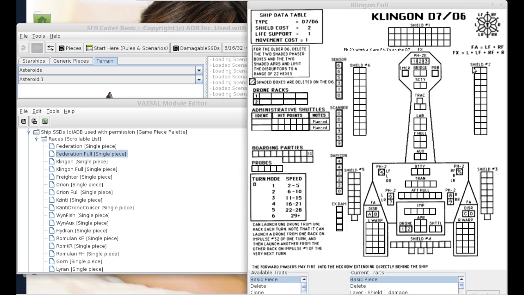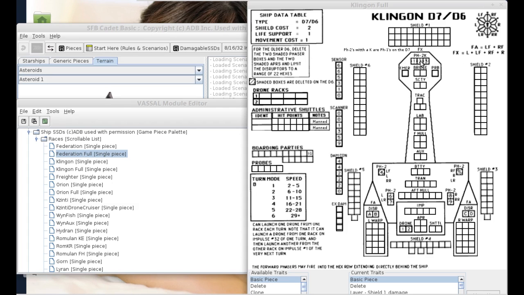And unfortunately with some ships you can only do that so much. Now once I had the Federation defined, I just simply copied that entry and then renamed it Klingon. But the ships are so different and not everything matches up. So I shifted the graphic around a little bit, trying to keep the shields and the damage control tracks in the same position.